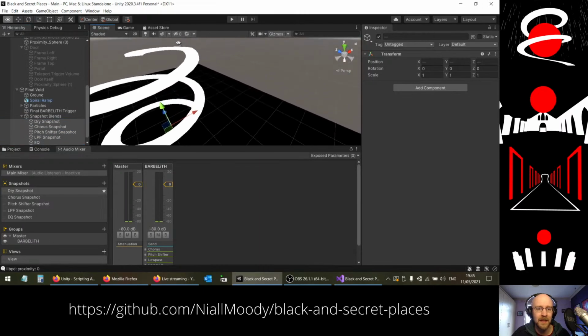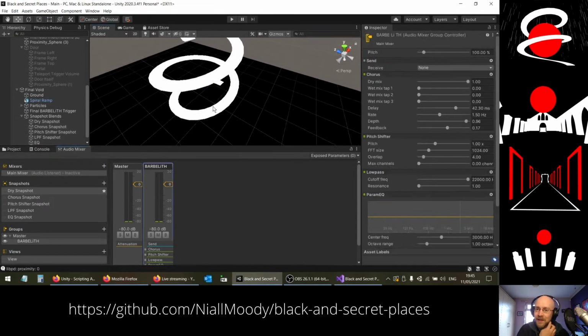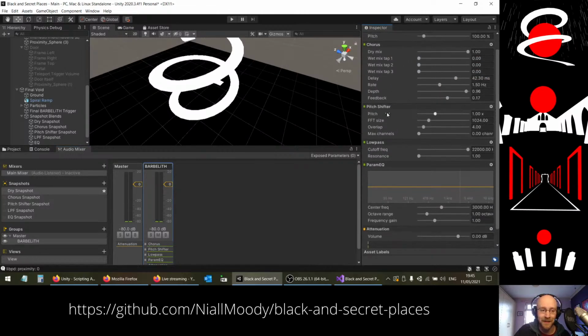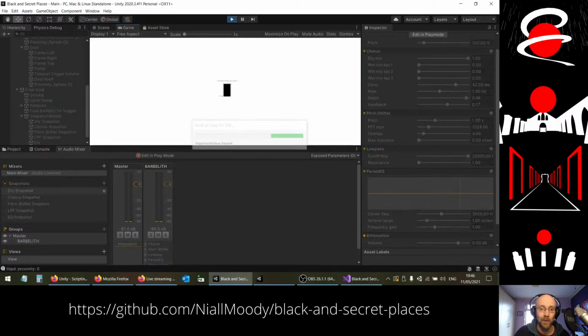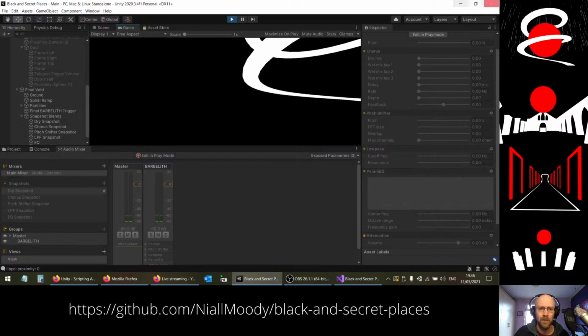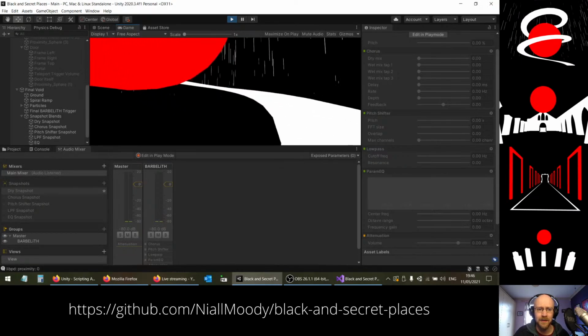I feel like I should maybe add some things so I can view these in the editor a bit better. Oh, it's fine. We'll leave it because I want to test this. What I'm hoping we're going to see is these parameters change as I walk around this spiral staircase. Let's see if I've understood how this works and if I've got it right. I might not have. Well, I don't hear anything, and nothing appears to be changing.